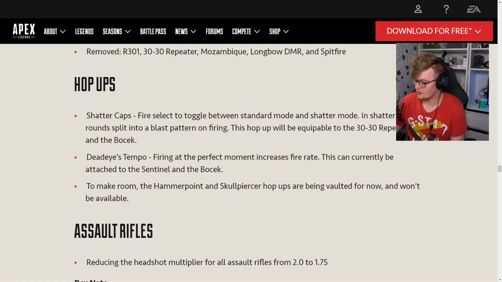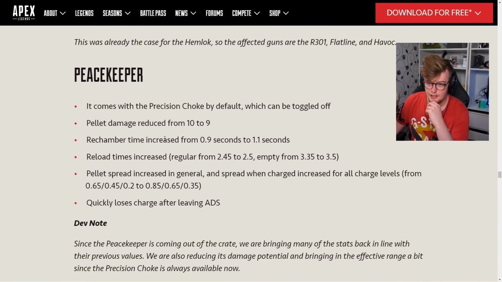Hammer point to skull piercer, vaulted. Not sure what I think about that. I think it's balanced. I don't like it, but it's balanced. You said Hanzo, people in chat flamed. Really? It's basically a Hanzo though.